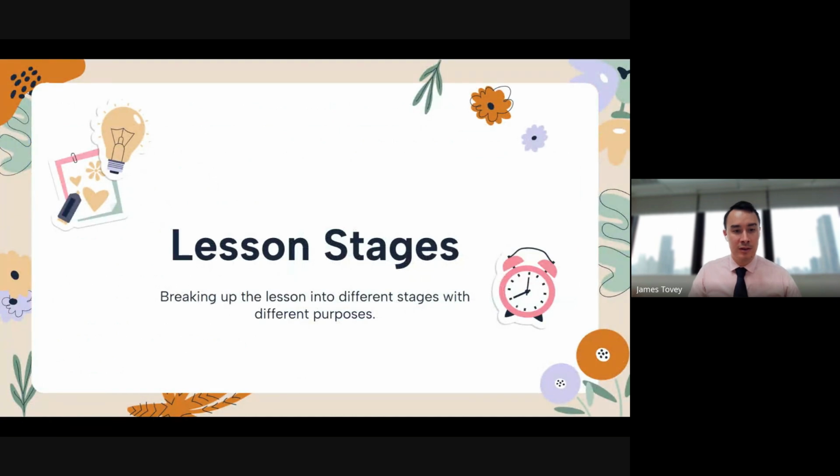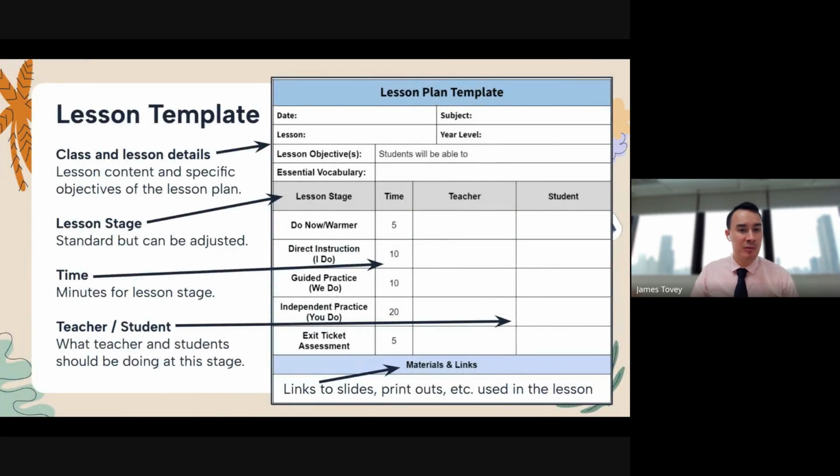Okay. So we're going to talk about the lesson stages before we get into the lesson planning parts, just quickly. First of all, you've seen some similar lesson plan template like this. This is just one of the templates we have. They're all fairly similar, and this is a recommended set of stages that we go through. We'll talk about these stages individually. But this is what you might have.